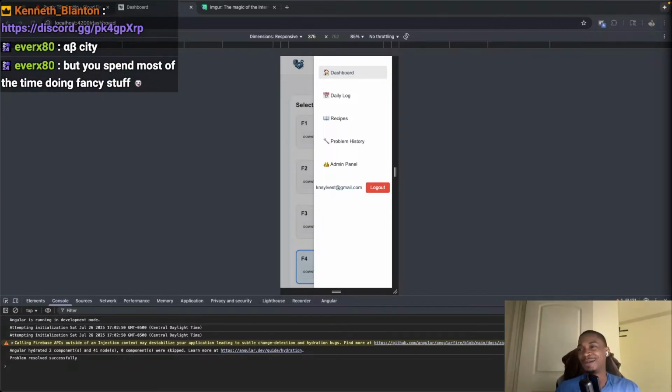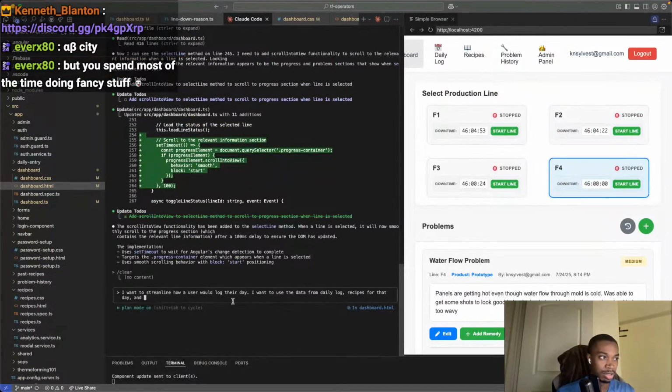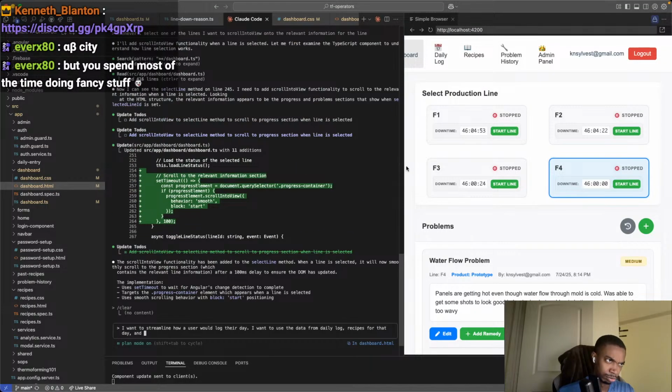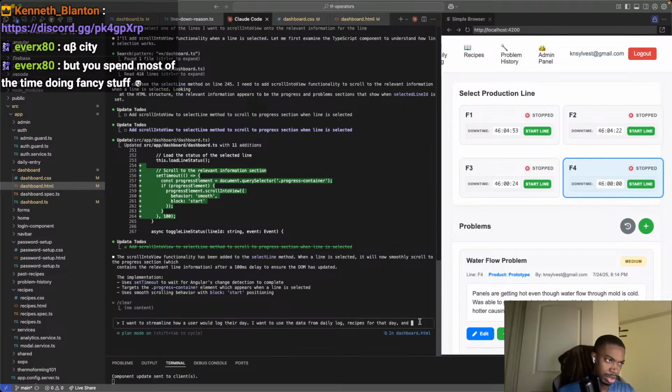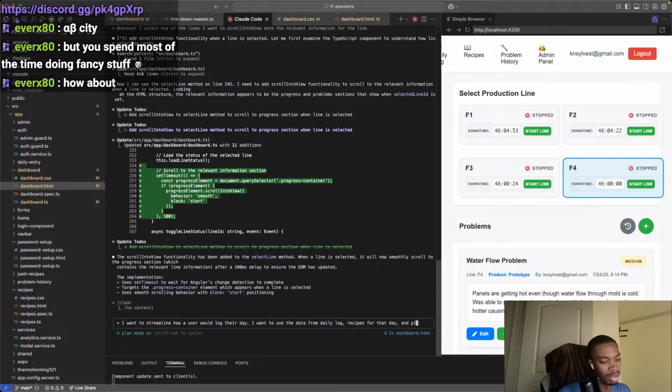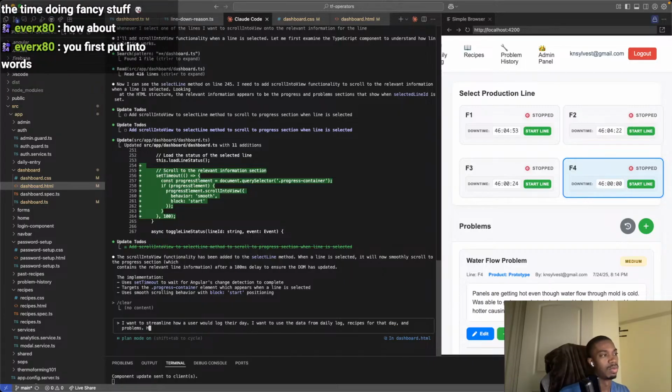And I'm trying to optimize my workflow that way to not do all the fancy stuff. Now, back to this. I want to streamline to log their day, recipes for that day and problems.